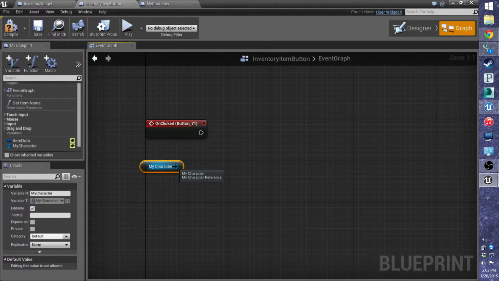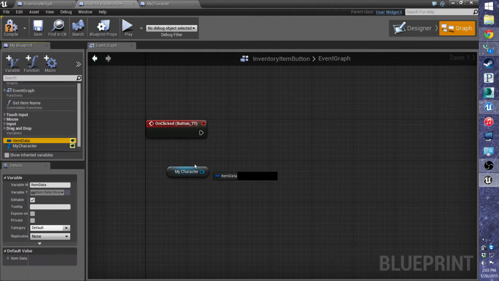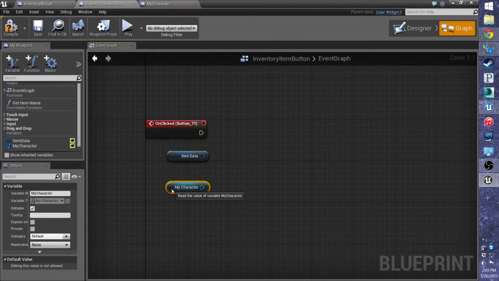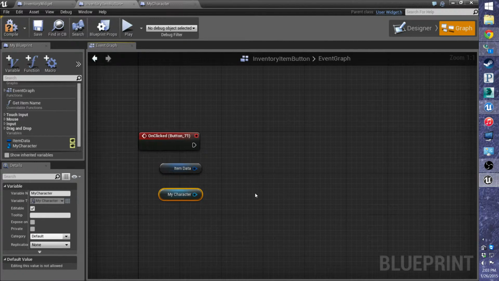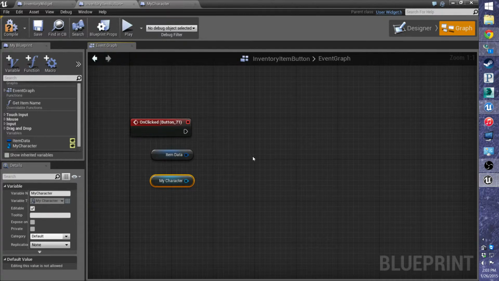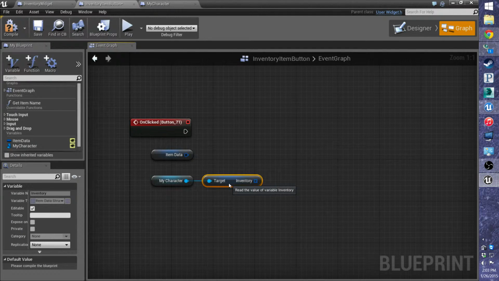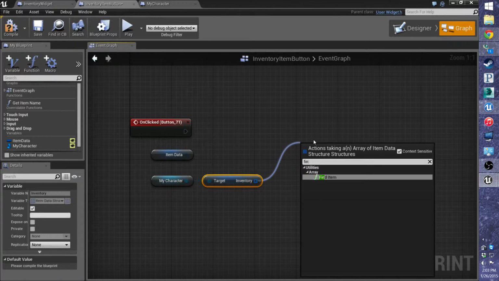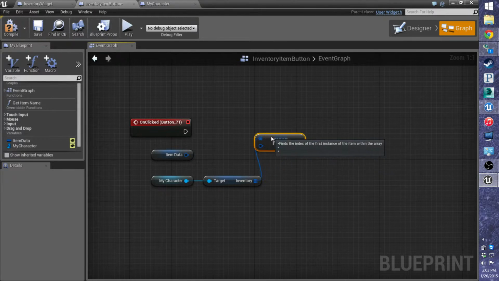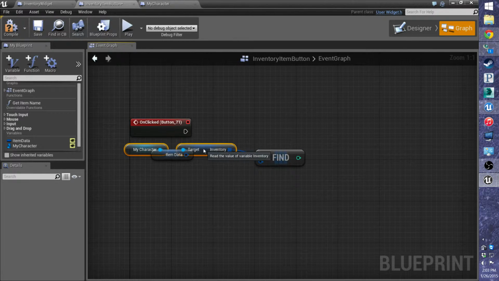Alright. So let me think. When this is clicked, we need to get the item data and find what it matches inside the inventory and set that index to be the selected index. So we need to get inventory. Need a find item. Let's flip these.